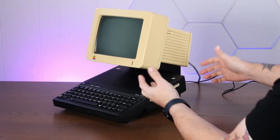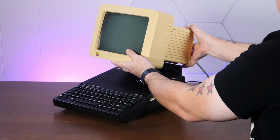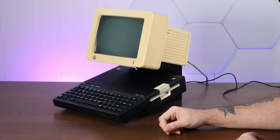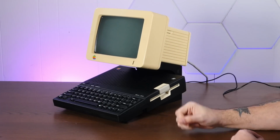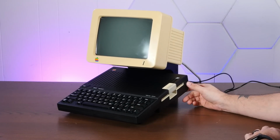I mean, I'm not above painting a monitor to match, but I really don't want to mess up a perfectly good, nice condition 2C monitor. Or maybe I can even like 3D print a new enclosure for this and retain the original enclosure. But for now, I kind of love it.